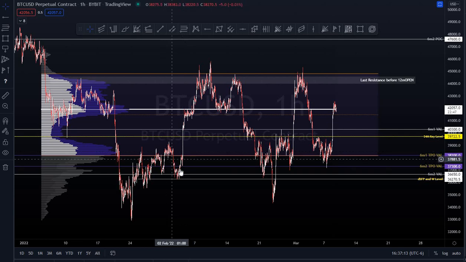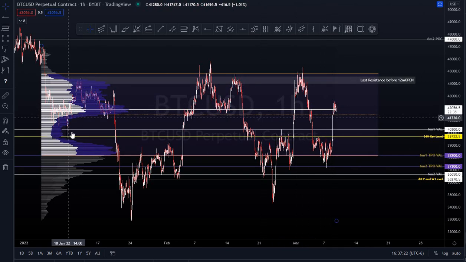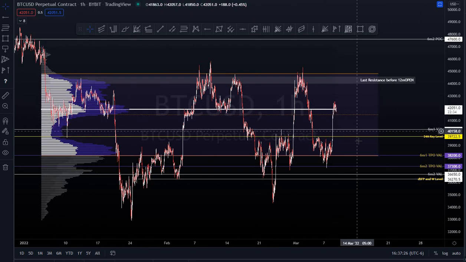But you have noticed that the theme has been that this is a fairly quick move up, a fairly quick move down, quick move up through resistance and support, and vice versa. And again, if we spend a little bit of time here filling in this inefficiency in volume, that's a-okay, as long as we're not breaking down back to the lows of the range at 38.2K, in which case we really want to be hanging on to 38.2K at that point. That is a what-if scenario that we don't really need to consider too much, as price seems to be holding on to its current structure just fine, really oscillating around this point of control.